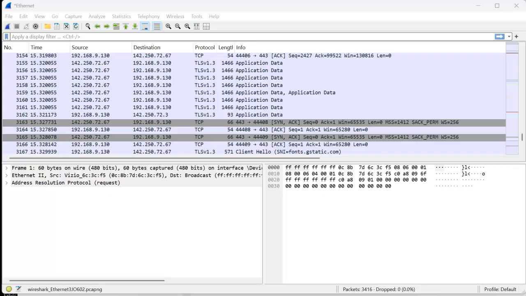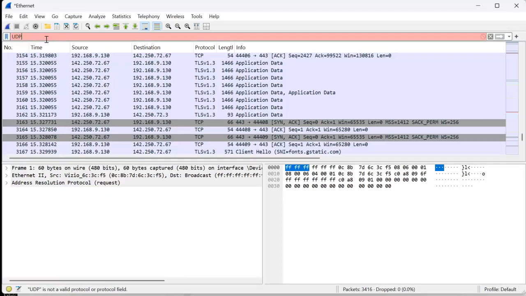So you notice that we have a bunch of column headings. We have source, we have destination, we have the type of protocol. We can also filter. So if I type in UDP and press enter, I'm only going to see UDP packets.